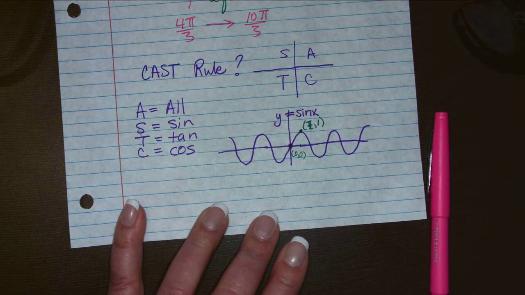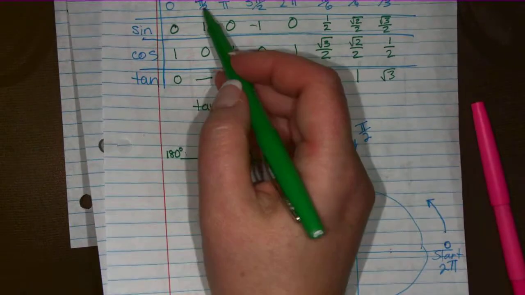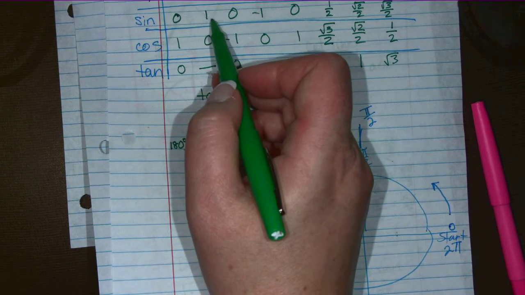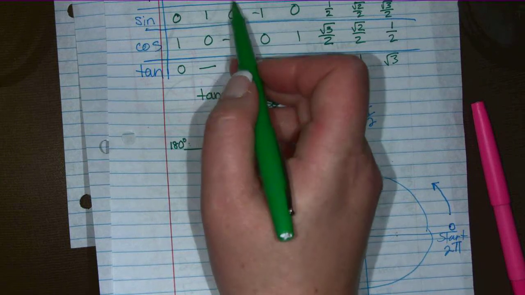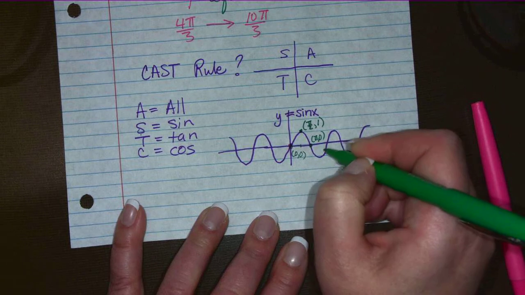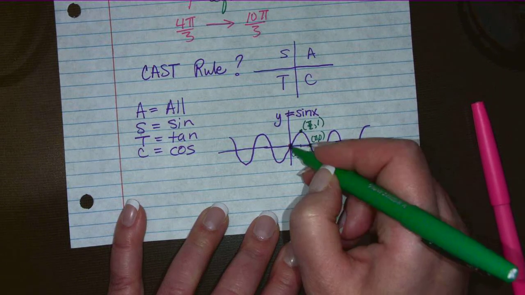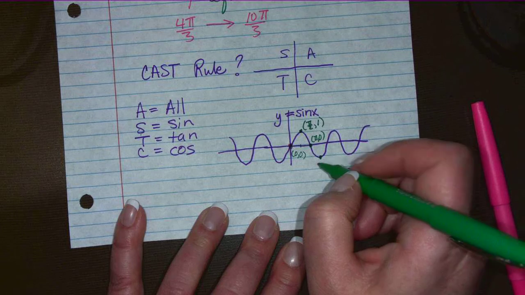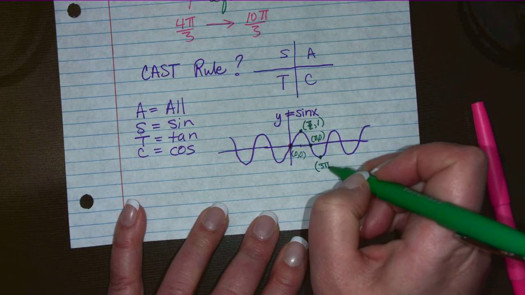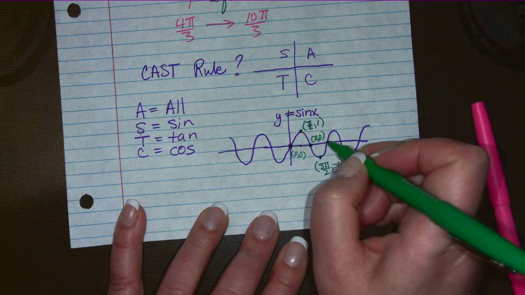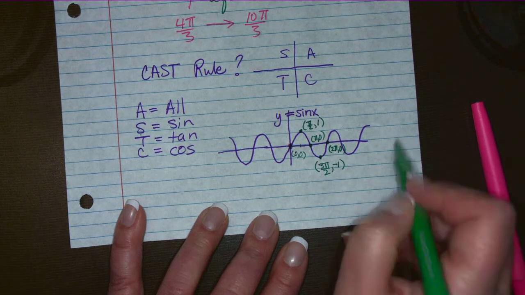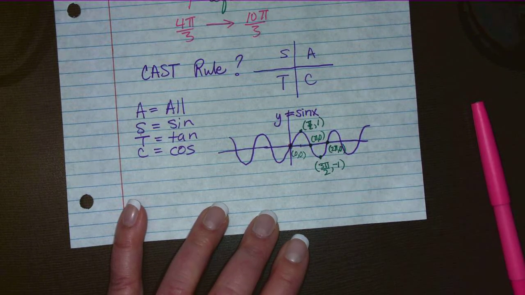So on our table, at pi over 2, these are the x values. At pi over 2, the value is 1. What's the next one? At pi, it's 0. So let's just write these on here. This is pi is 0. What would this be? Negative 1, so that was 3 pi over 2 is negative 1, and back to the start, which is 2 pi is 0. And this can keep going on, but we keep getting the same values over and over and over again.